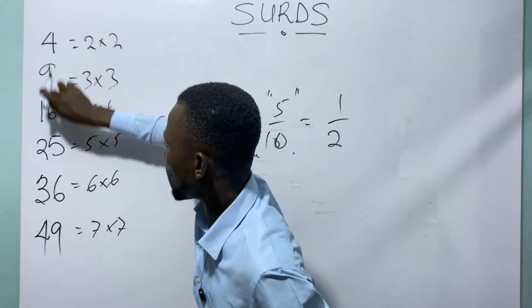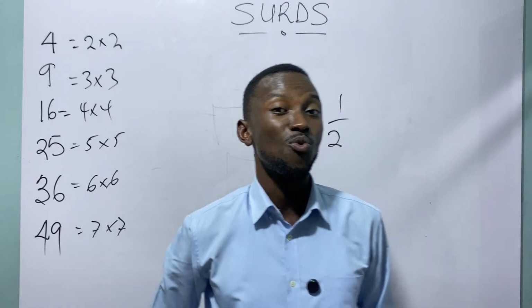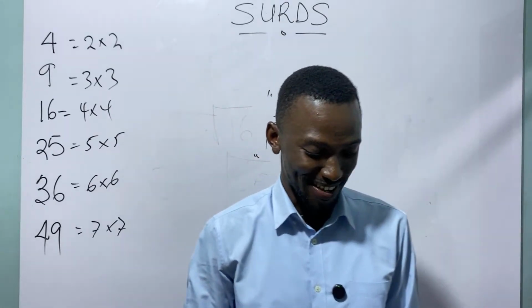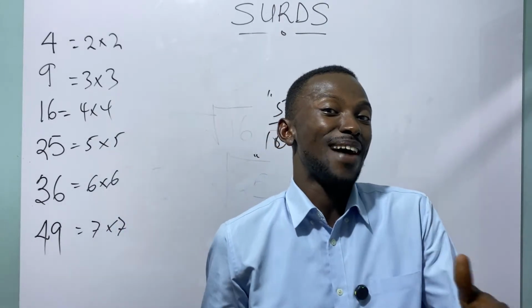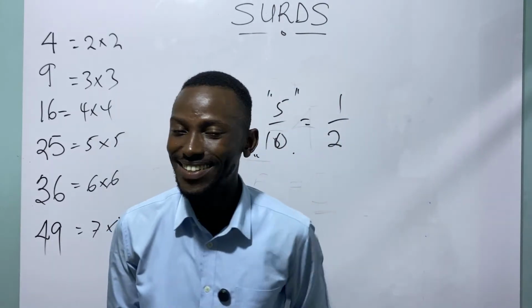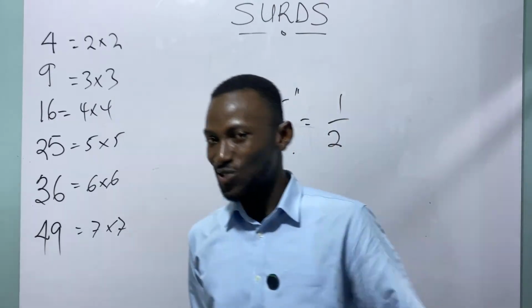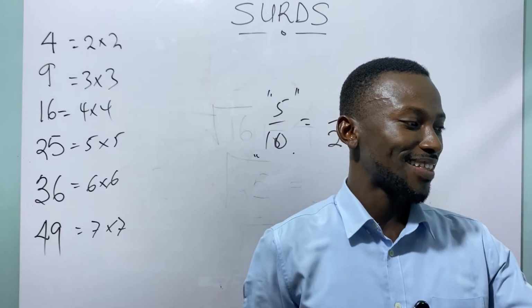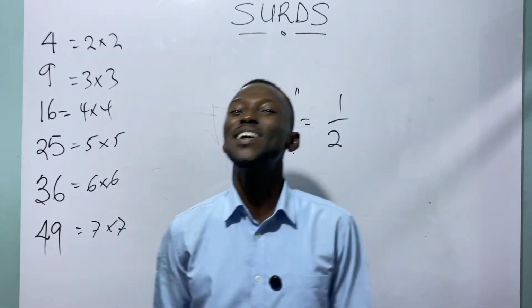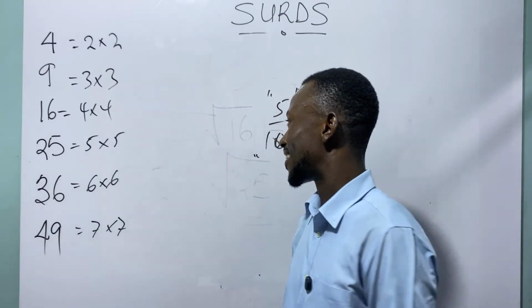So you should know these perfect squares by heart. It's your responsibility. I won't know it for you. It's your responsibility to know these perfect squares by heart. And if you know them by heart, then simplifying sets is easy. No matter how they set the question, you will kill it. You will murder the question. No matter how they set the question, you will find it so easy to deal with it. I think you get the point.